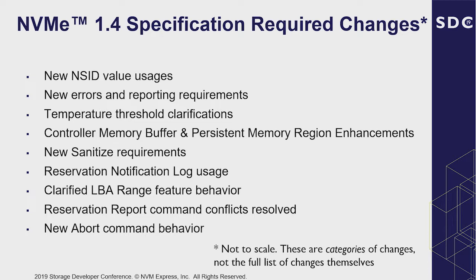A lot of these have to do with things like properly handling error conditions or clarifying different kinds of NSID values, namespace identification values. We made sure that things are not left kind of implied in the specification, but really gone through and made sure that things were explicit so that we don't have cases where vendor A implements it one way and vendor B implements it another way. And we're putting compliance in place for these things to make sure that, as people consume SSDs or arrays or what have you, they get a consistent implementation across vendors.